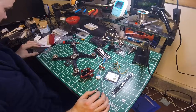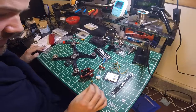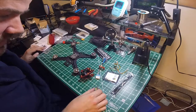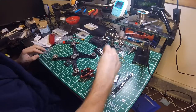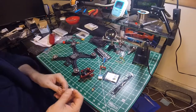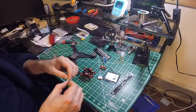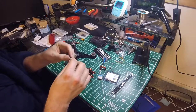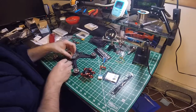And this attaches, let's see. I'm going to need a positive and a negative and a power. And that's really all that I'm going to need, or a signal, I mean. So I can probably use this little servo cable. Just plug it in for fun. So this is going to go here.